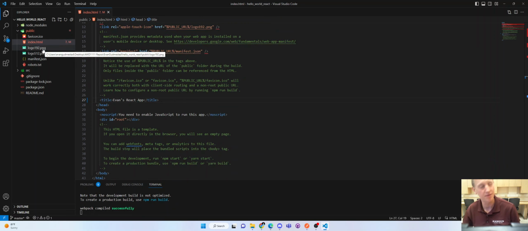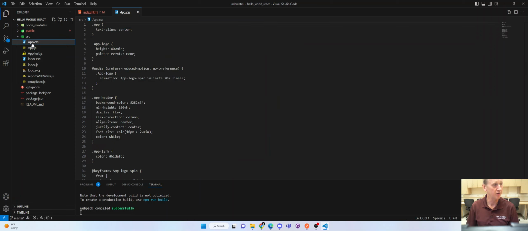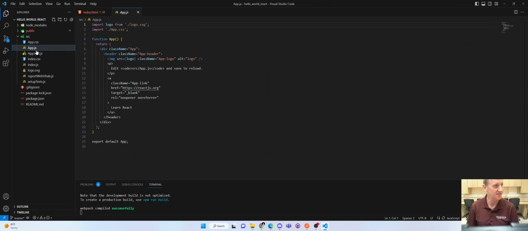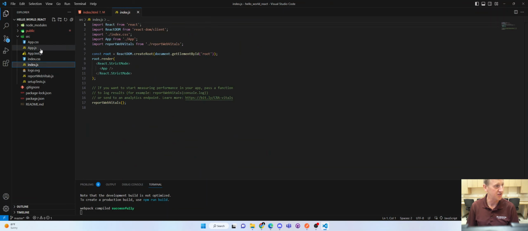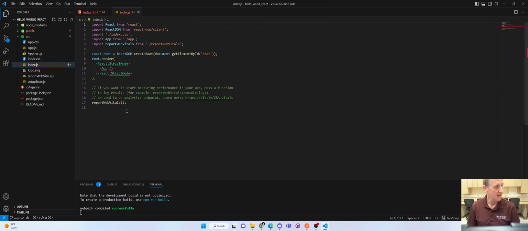Just like before, when you have static resources that you want to serve up that aren't changing, you put them inside of public. But you put the more dynamic code, which turns out is going to be most of the code that we write, inside of the source folder. You're going to notice an app.css, app.js, and an index.js. These are the two files that I want to look at, index.js and app.js. Let's start right here.